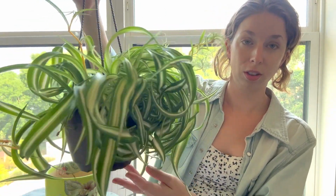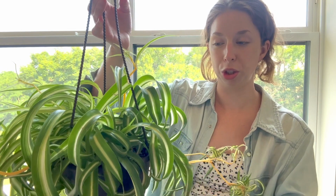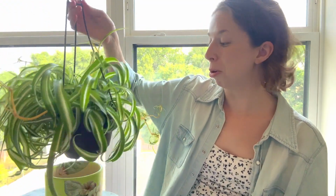So spider plants are originally native to parts of Africa, but they do now grow in many other parts of the world. So they're very common plants. They definitely have had a comeback. This used to be, well, I wasn't alive in the 70s, but from what I hear, this was a very popular 70s houseplant. And I think they've really made a comeback in the past few years. They're so cool and unique. I mean, look at them. And this one is particularly curly. I'm pretty sure this is the Bonnie variety, spider plant Bonnie. But of course, when you get plants somewhere like Home Depot, it just says tropical foliage. It doesn't actually tell you anything super specific, but this is some sort of special curlier variety.